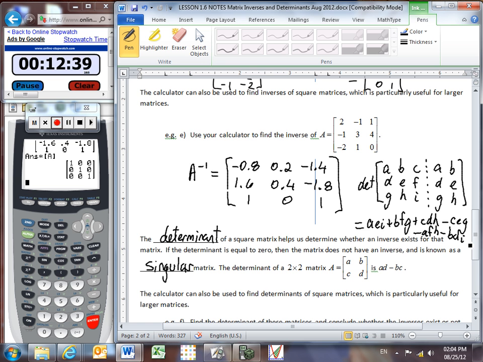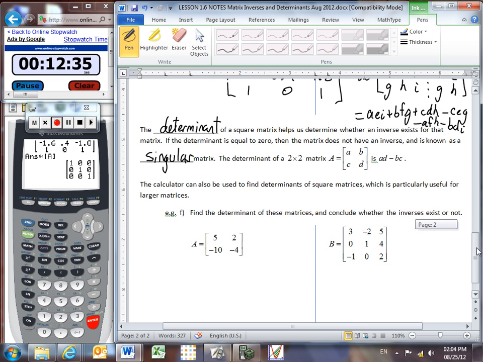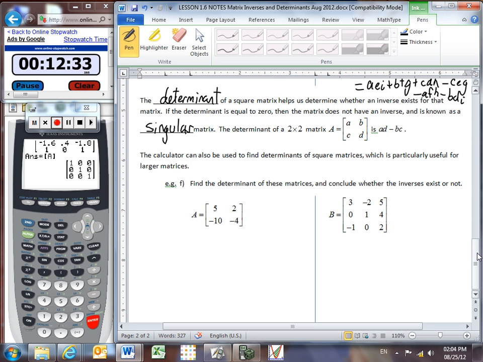So it is possible to do a 3 by 3 determinant by hand. But to be honest, we're going to give you a calculator when you're doing 3 by 3 or bigger determinants anyway. So you'll have to do a 2 by 2 by hand on a test. But 3 by 3, yeah, we'll let you use a calculator. We'll do the calculator for the 3 by 3 shortly.